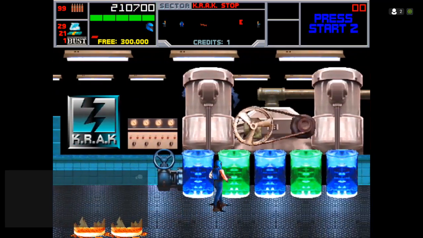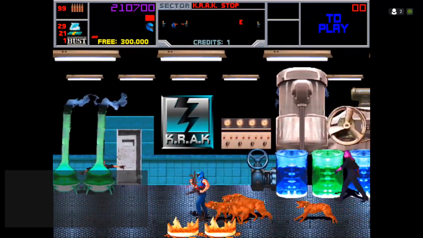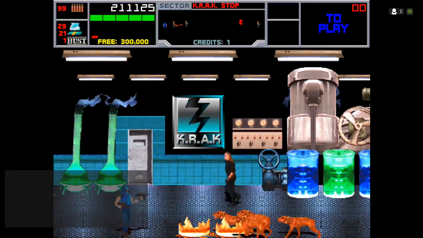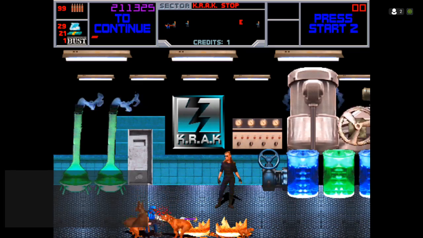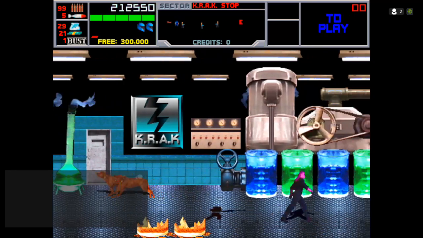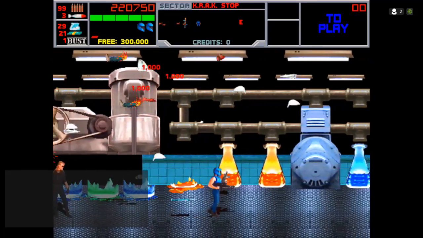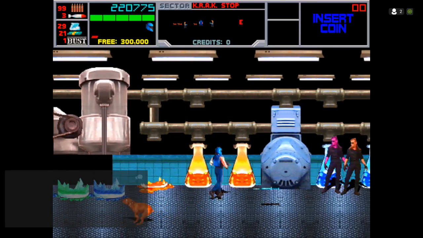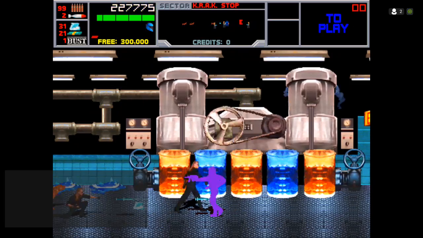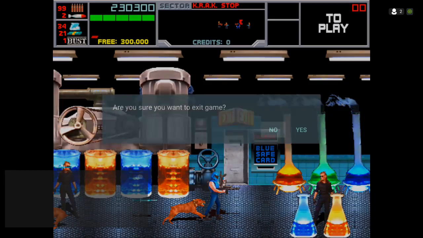So you get to blow up the drug lab. Send the hounds. So you can crouch, which is really the only way to kill the dogs. Imagine playing this at the arcade where you're putting in a quarter every 3 seconds. Yes, death and carnage. Always a favorite. I hate the dogs. Alright, you get the idea. Enough Narc.